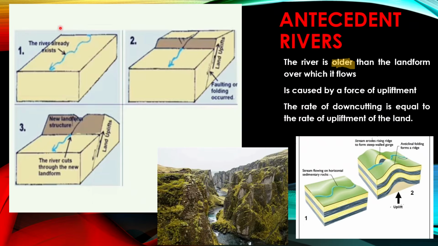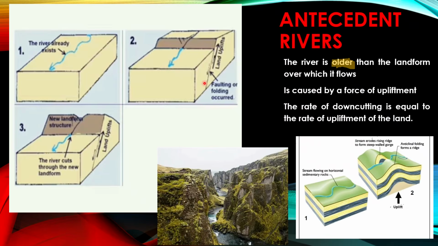You see, it's not like in superimposed when the river was not there. With an antecedent river, the river already exists. And then there is folding or faulting. Tectonic forces cause folding or faulting. Faulting is when there's a crack. You can see here there's a crack between these landforms, so there's faulting that took place. Folding is like what's happening here on this diagram. Can you see that the force of uplift has caused a fold? There's a bend in the landscape. It is no crack, it's just a bend. This is folding, but what's happening here is faulting.